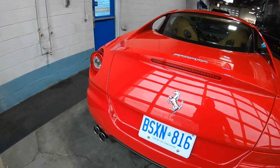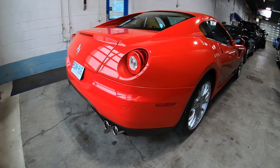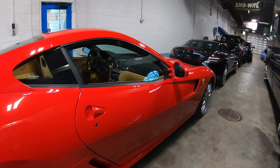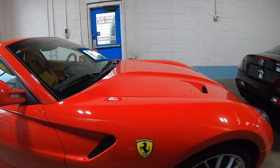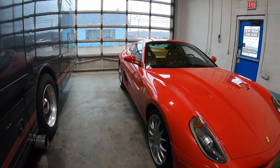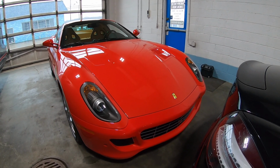Like I said, this car is being shipped from Canada into the United States, so yes, they can bring them here for you. So any car that you buy from them, if you live in Canada and you see it here, because they are based in the United States also, they can ship it to Canada. So don't be afraid to look at their website and, you know, talk to them about a car. It can be shipped into Canada.